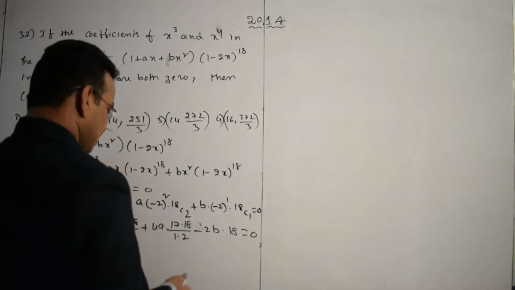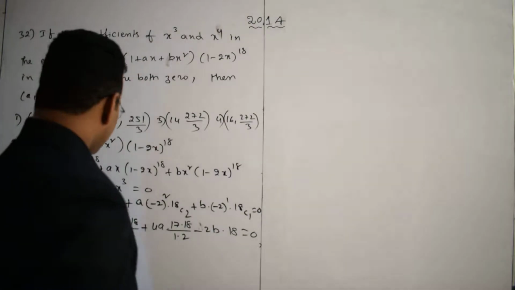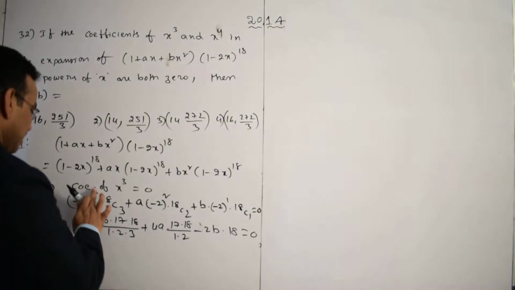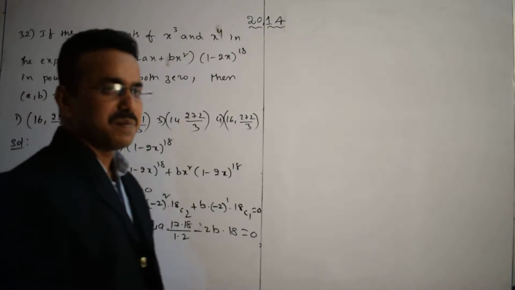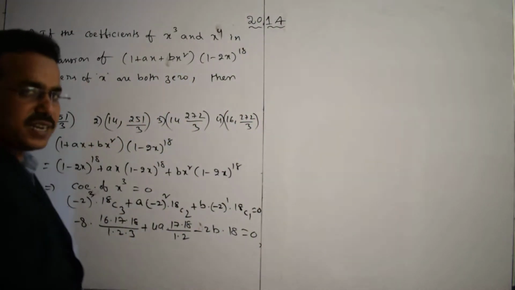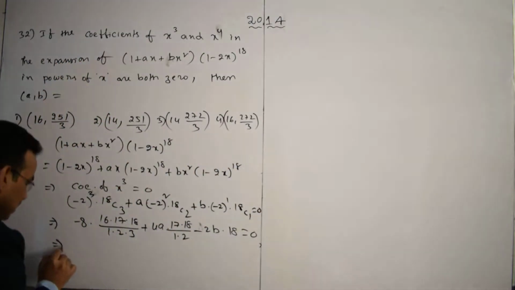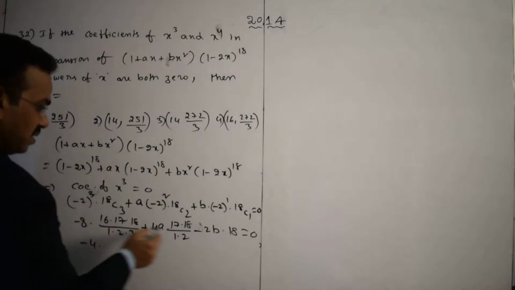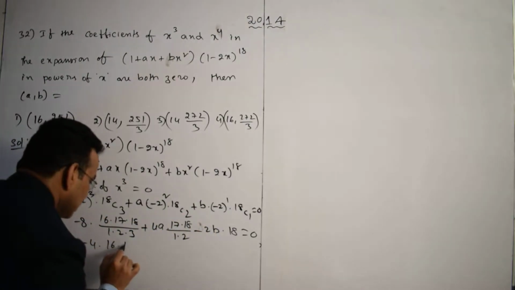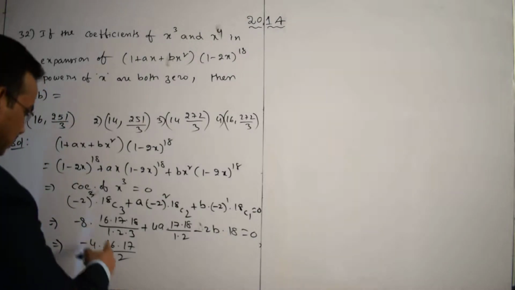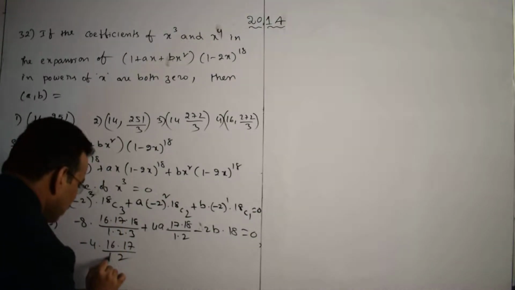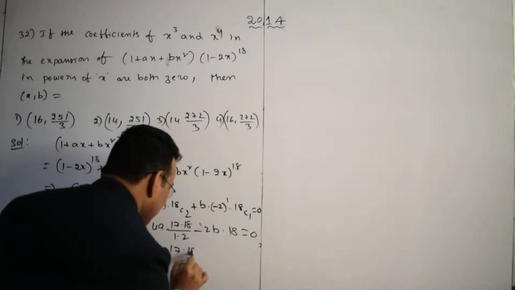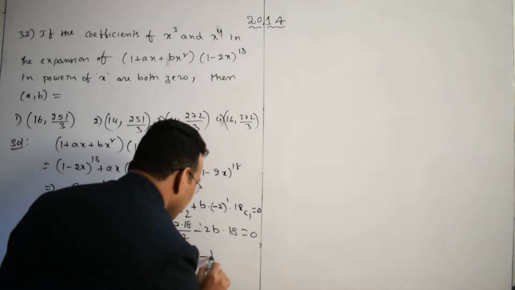Now if you observe, 18 is there in each and every term, and a 2 is there in each and every term. Let me take out (-2)^3, which means minus 8. Don't write minus 2 as it is, there is a cube also there, it is mixed with this coefficient of x. So now let me take 2 into 18 outside, equal to 0. Finally, once it goes out, minus 4 remains. Next 18 is also out. 16 into 17 by 2. Next 16 into 17 by 1 into 2 into 3. Next 2 is out, again 2a remains, 17 into 18 by 1 into 2. Next minus b equals 0.